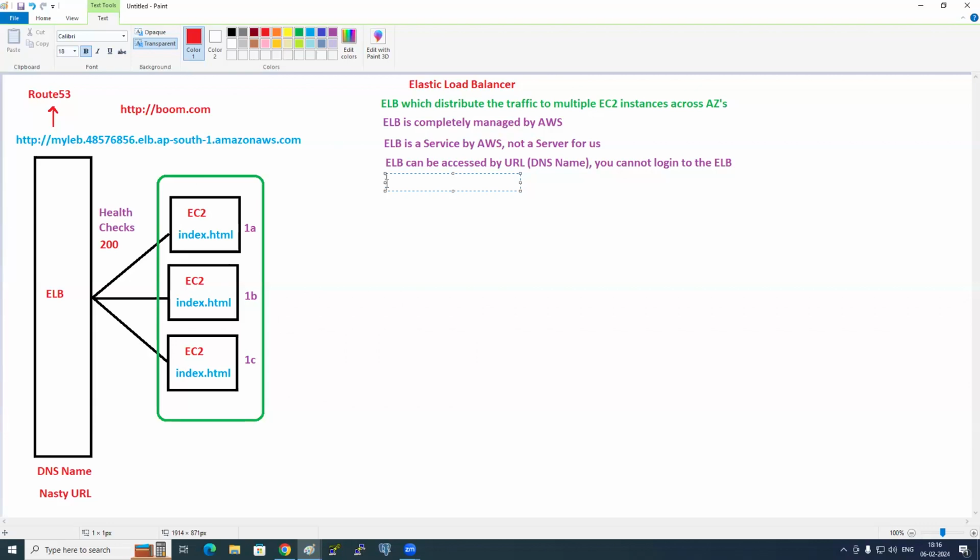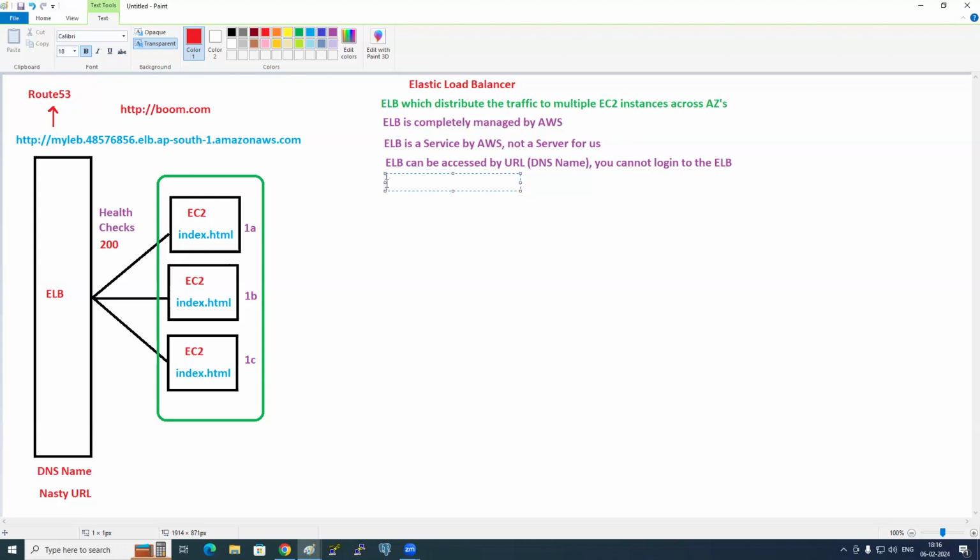Do you need to worry about the performance, the elasticity, or the auto scaling of the load balancer? No, everything is completely managed by AWS. But in the backend, it has EC2 instances, and you don't need to worry. That means AWS is telling us to use the DNS name of the load balancer, not the IP address.